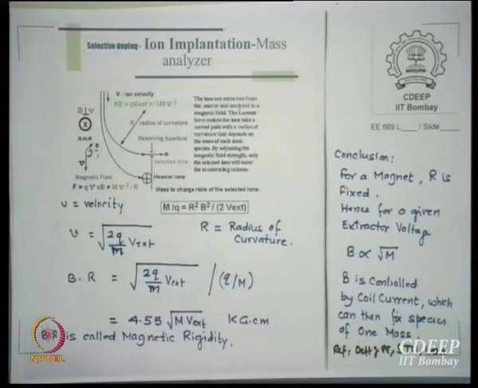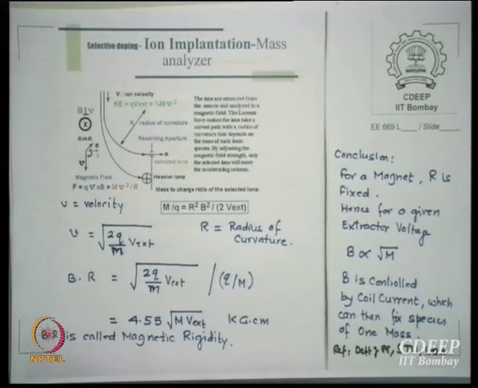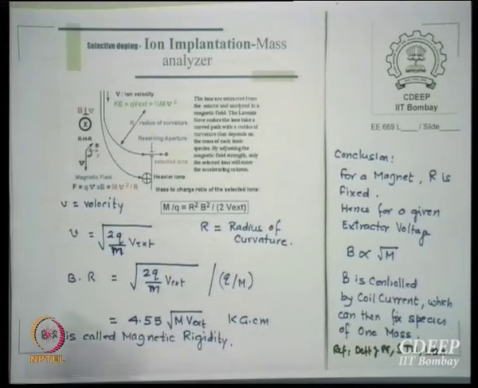When they pass through a magnet, they will have a motion which receives a centrifugal force. So it actually moves in a direction decided by mv square by r, where v is the velocity, which must be balanced by the Lorentz force, which is v cross B. If x is the direction of motion, orthogonal to that is the magnetic field. So qvB equals mv square by r. By solving all this, I can get a term, r, the radius of curvature, times B, the magnetic flux available with this. It is expressed in Gauss. What does Gauss mean?